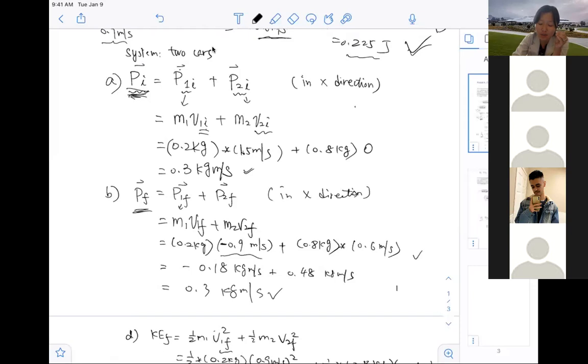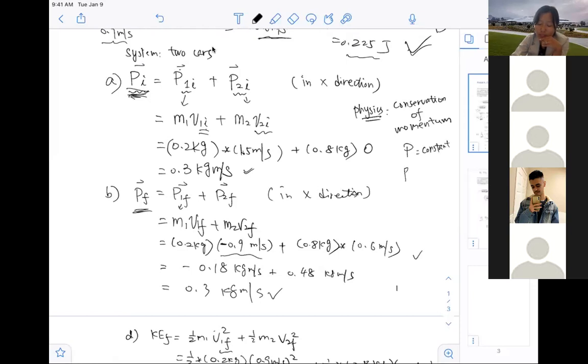For physics, there is a principle called conservation of momentum. That is a universal law of nature, which says if there's no external forces on the system, its momentum will remain constant. So that is exactly what we're trying to show.